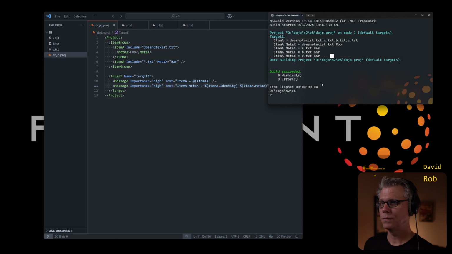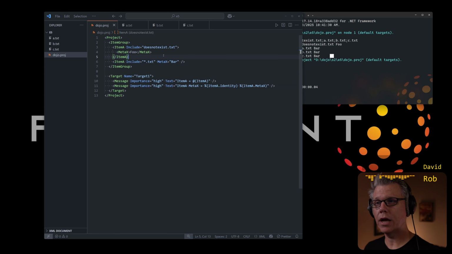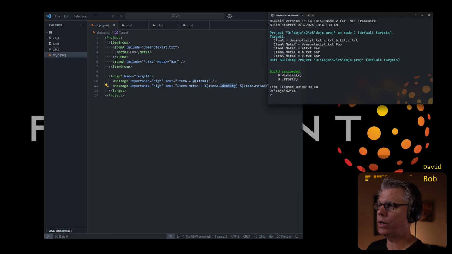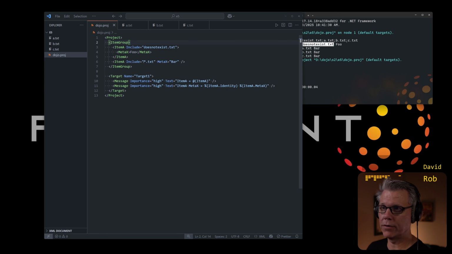Right. Okay. All right. So what this allowed me to do is say, all right, cool. I can now identify these items with additional attributes on them or metadata, right? I can put additional data on them, being very redundant. Let me show you a whole bunch of them. Identity is one of the ones that is built in. That's the way you get back to whatever is inside this include or whatever this include expanded to.